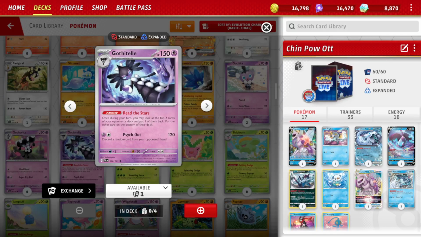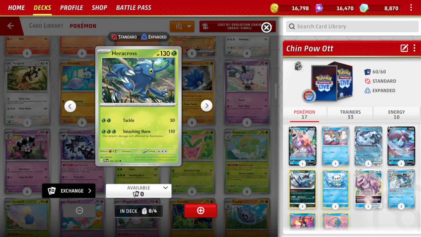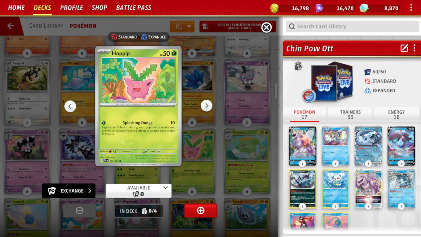This Gothitelle now. First of all, its attack is 120, discard cards from your opponent's hand. 150 HP, okay stats. But then read the stars. Once during your turn, you may look at the top 2 cards of your opponent's deck, put one of them back, and put the other on the bottom. Nice disruption. That being said, I don't think this card's quite strong enough, but it's not awful. This Heracross. Okay stats. Not too much to say about it.